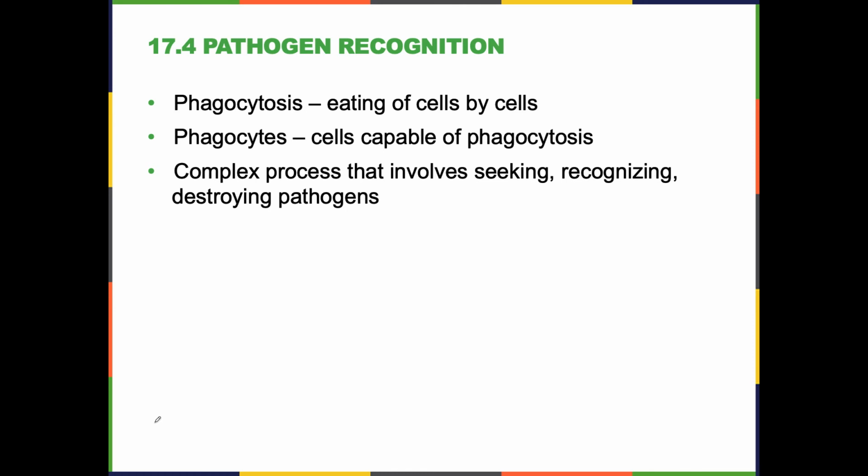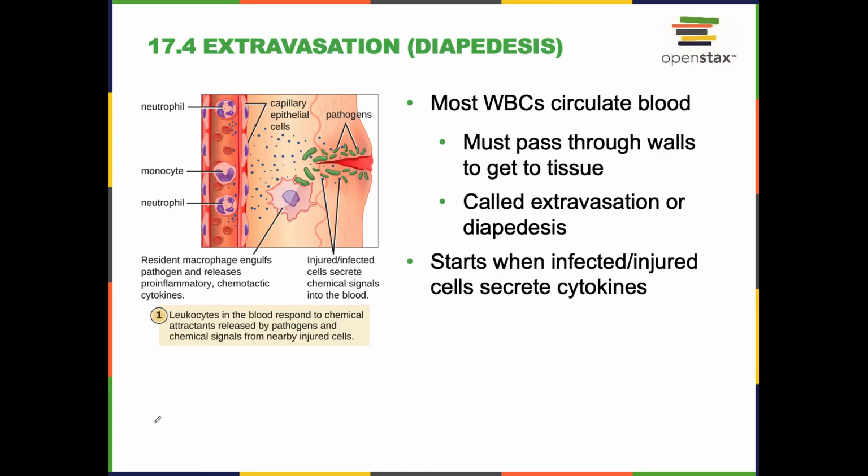Okay, so at its simplest, the phagocyte has to find the culprit, the thing it's supposed to eat. It has to recognize it as something that it needs to eat, and then it has to eat it. Okay, so let's talk about these processes, and some of these are actually going to sound similar to later when we talk about inflammation, right? But most of our white blood cells circulate in the blood, right? So here's our bloodstream, and probably our two most important phagocytes are neutrophils and monocytes. And remember, monocytes will eventually become macrophages and dendritic cells, right?